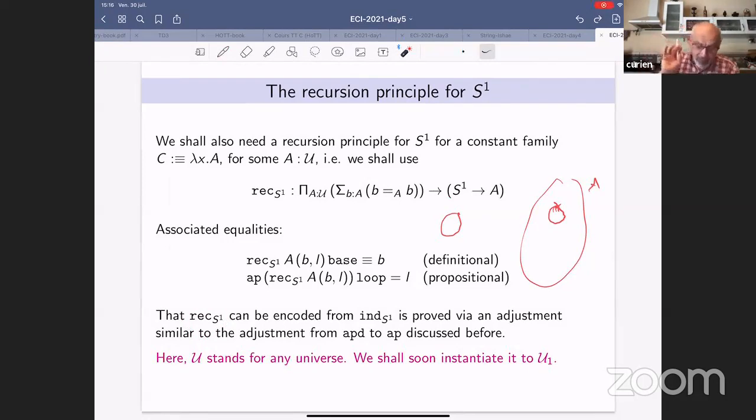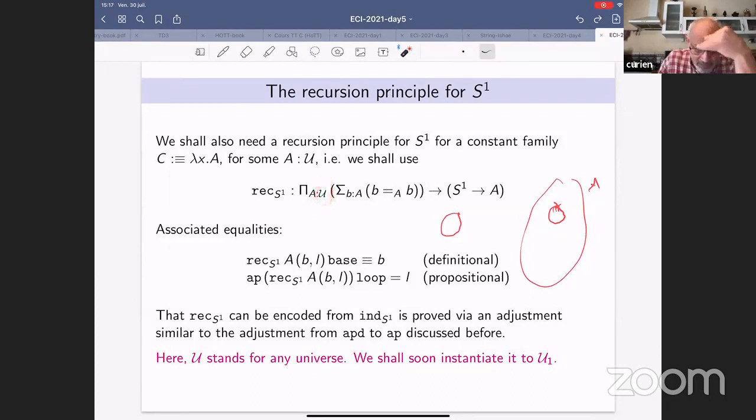Okay, and another thing here, which I will use, and I think this matches some comments that were made on Discord on some exercise, I don't remember which one, namely the fact that in this recursion principle, I do not insist U to be the first universe. So far we never really cared, because we managed somehow to live always in U0.